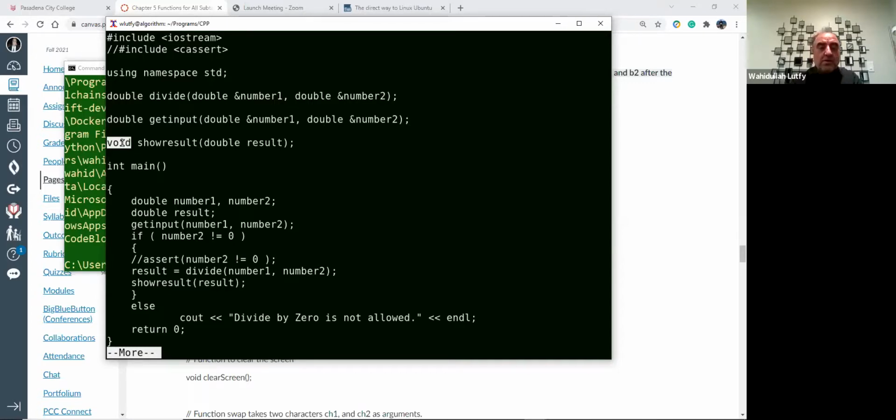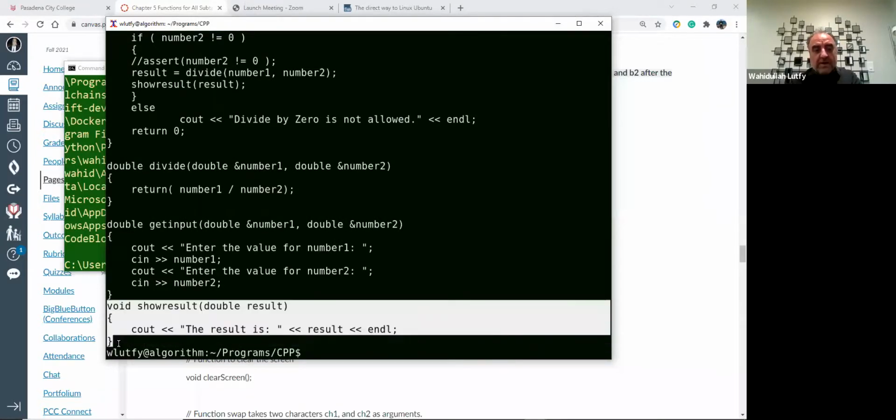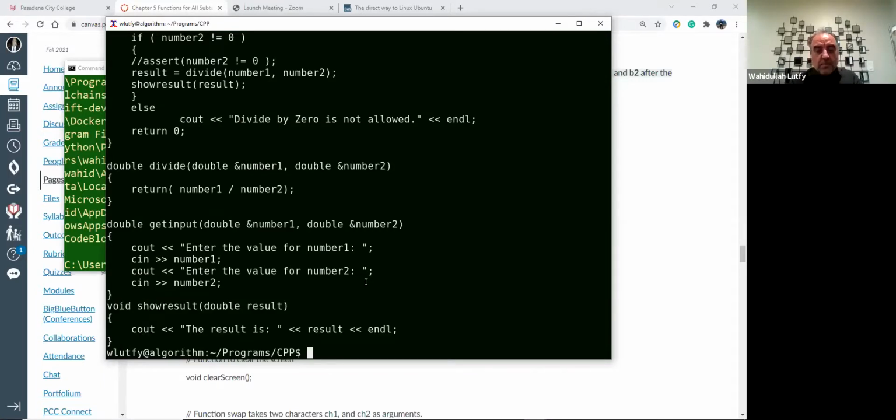These other ones were returning double values, so that's why. And whenever you change it at the prototype, you also change it at the definition. See, this is the definition. You're defining it from this brace to this brace. That function is defined here. So we did that one.